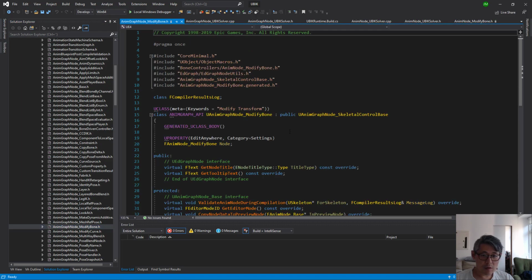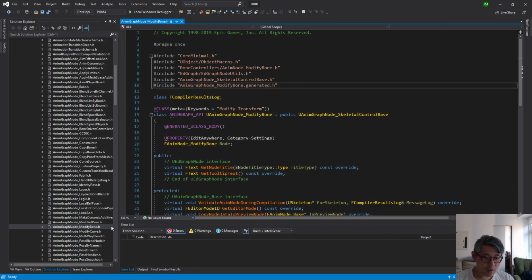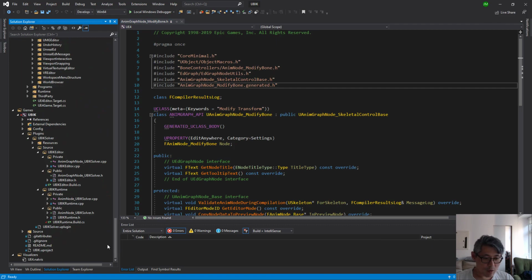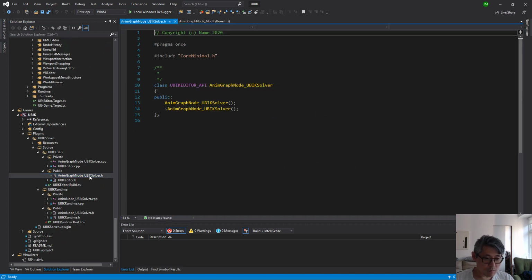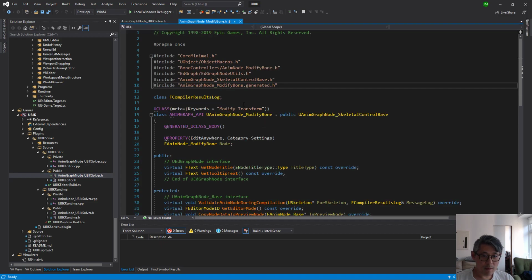And if we open this one up and see what we have, close all but this. Okay, and then scroll down to our node. So this time we're going to look at this one here. Again, we can see we have a bunch of includes.